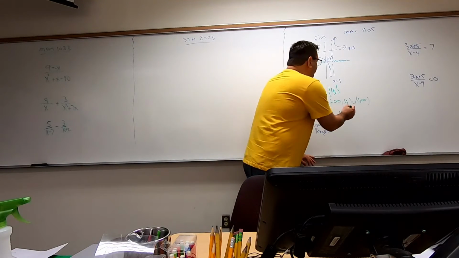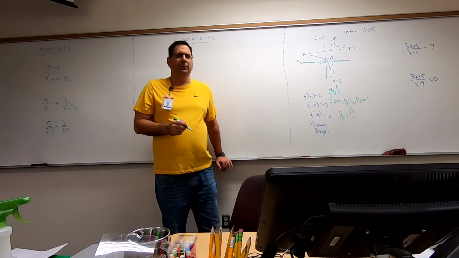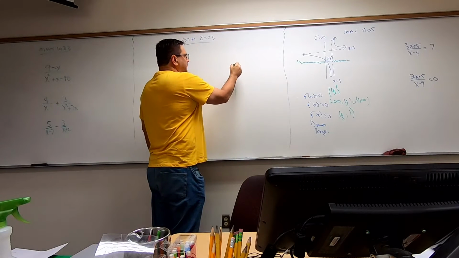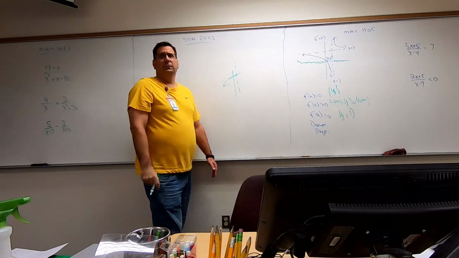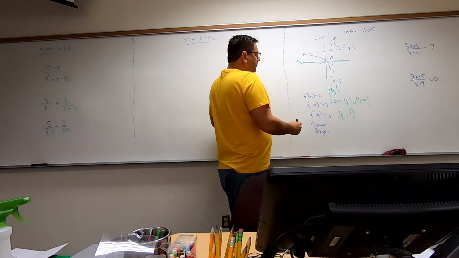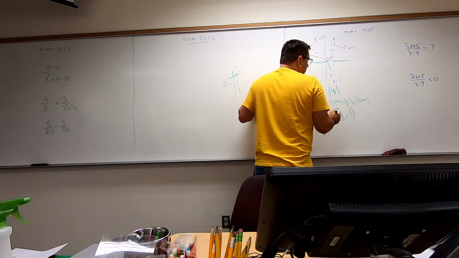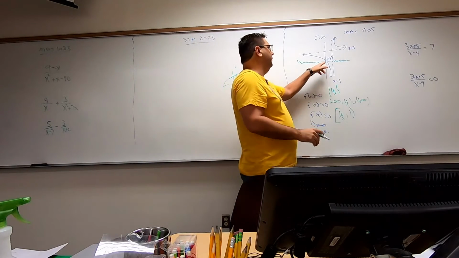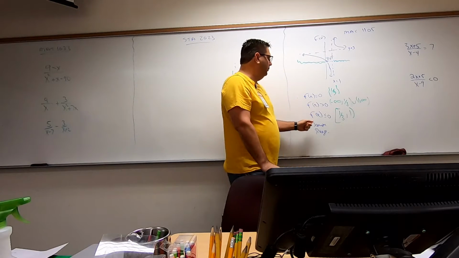The vertical asymptote will always be a parenthesis. Always. Because the graph can never cross the vertical asymptote. If this is a vertical asymptote, you'll never see it go like this. It cannot happen. Okay? Now, 1/3 will get a bracket because it's equal to 0 at 1/3. All right? We good? Now, what's the domain?